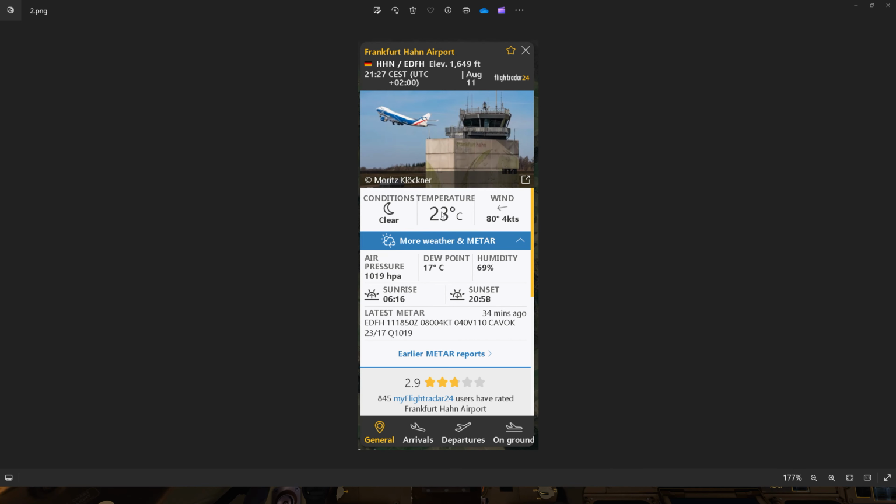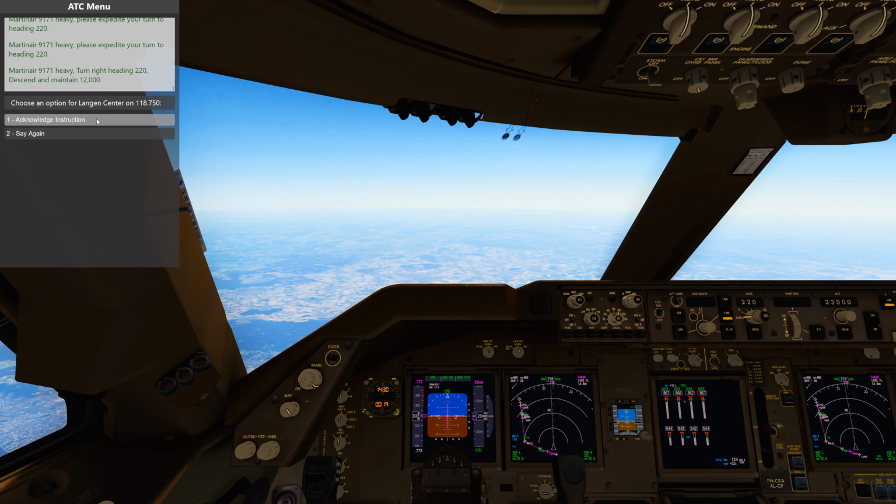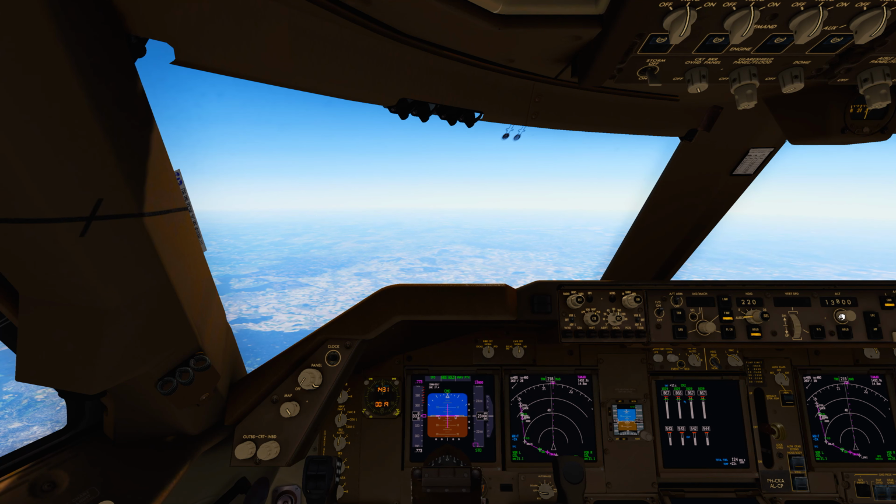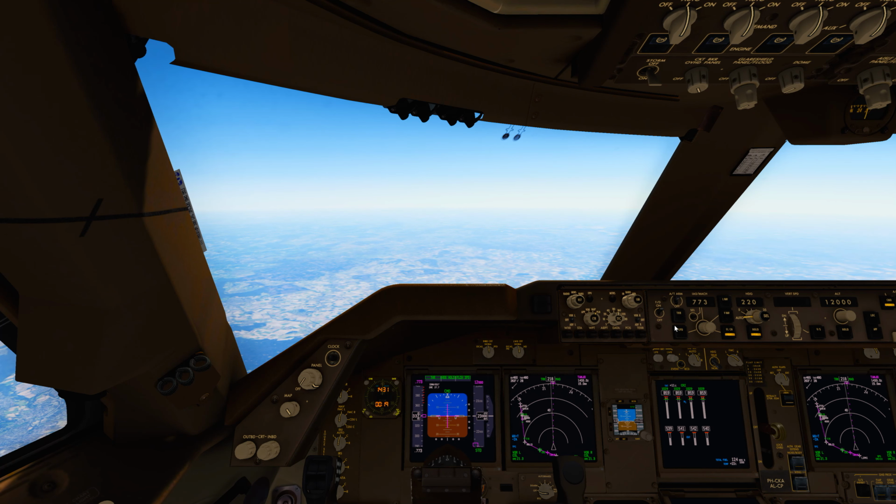So it's clear sky, temperature is 23 degrees, a beautiful sunny summer evening. Winds are... in real life, in the sim, it's the real time and date of the real flight. Winds are 80 by 4, air pressure is 1019. So 220, heading hold 220, and let's go down, descend to flight level 120, yeah, let's do that with flight level change.